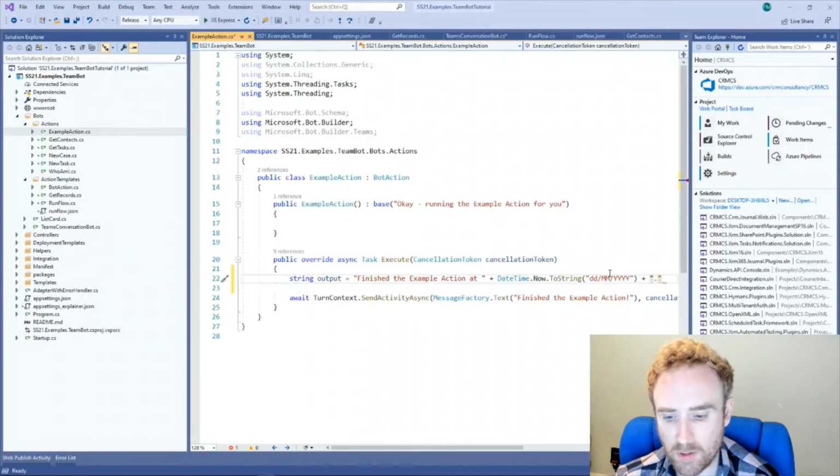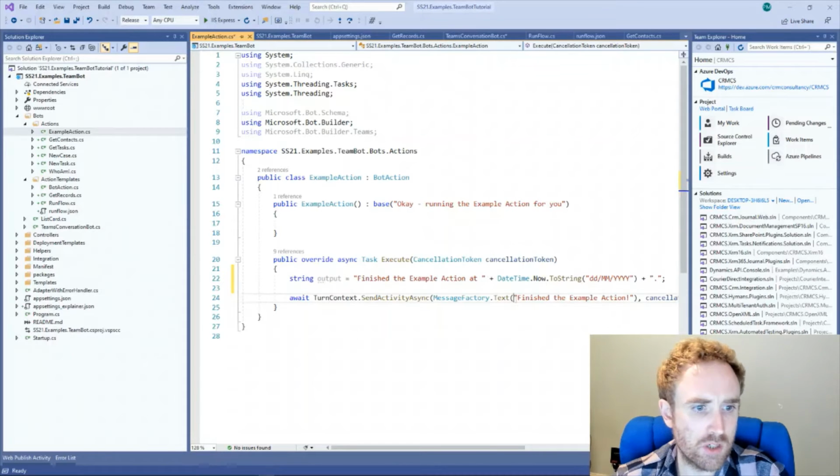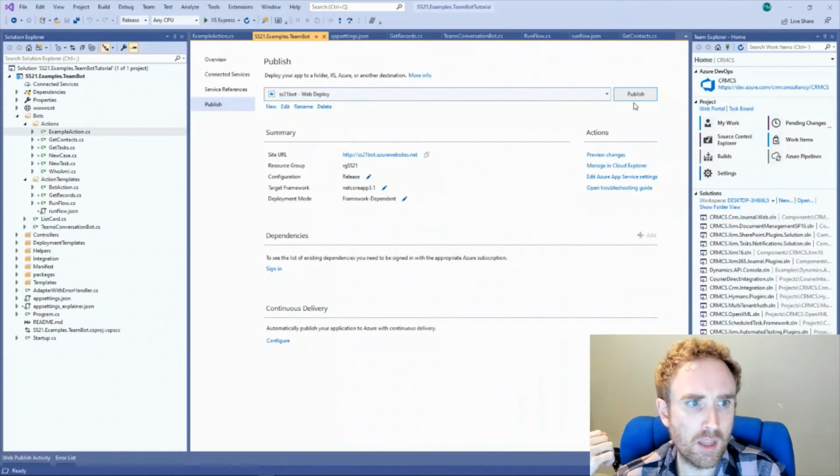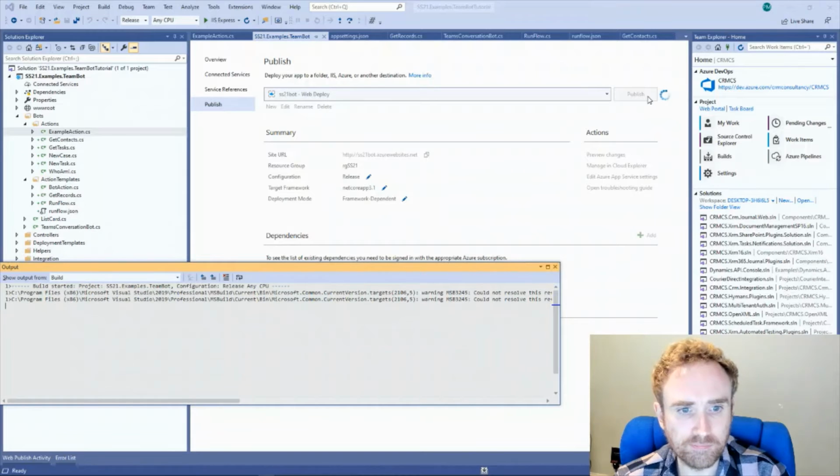Reply, add a little full stop on the end. And then I'm going to change what the bot does with that command when it finishes and put that in there. Beauty. I've made a tiny little change, but what I can do is save that and publish that to Azure. We've got our profile set up from what we did earlier, and away we go.